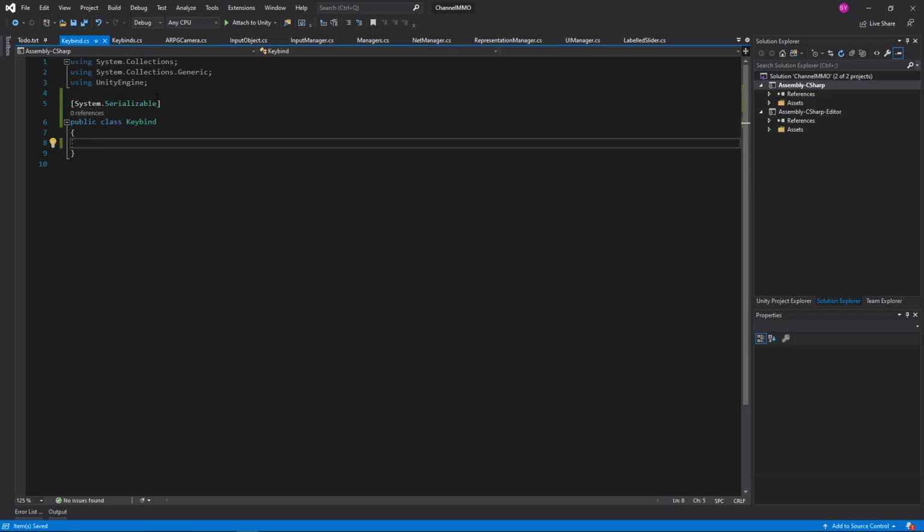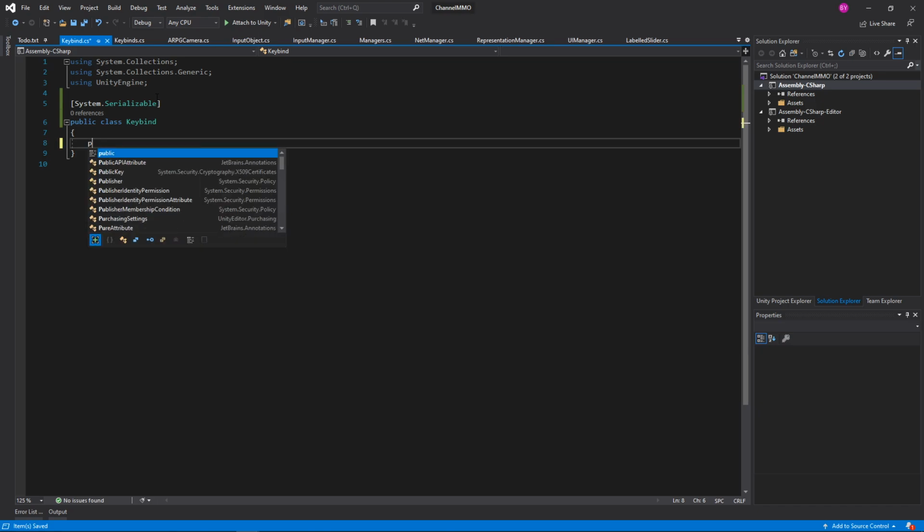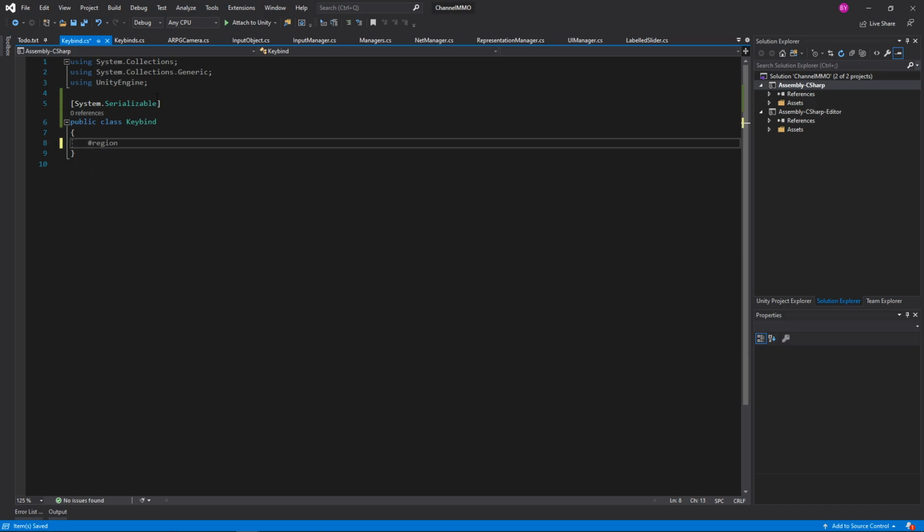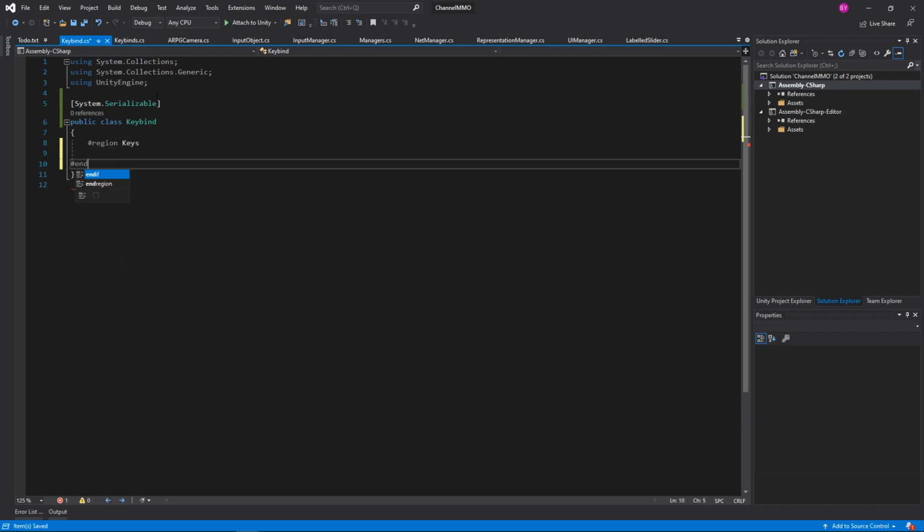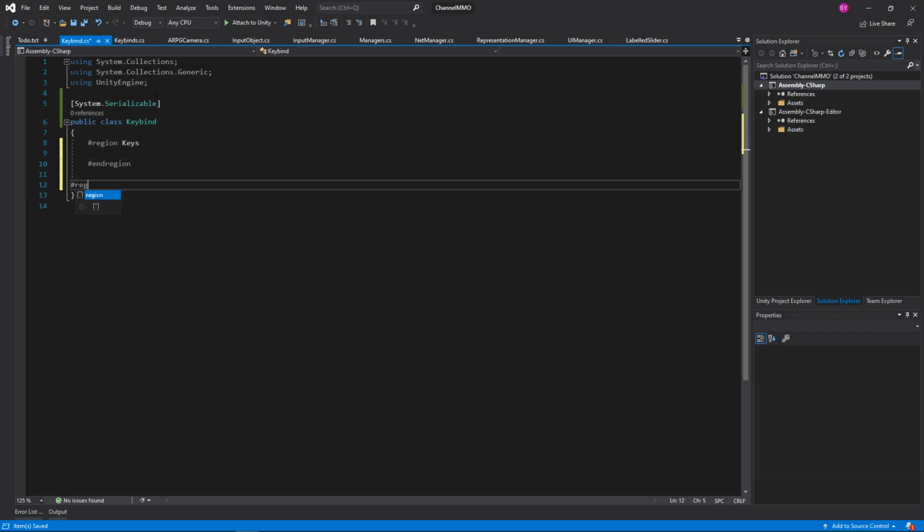Wonderful. And we want to do something like this. Region keys and end region. And then we'll do region, we'll call this methods and end region. That's really generic, calling it methods. We'll just do check methods.